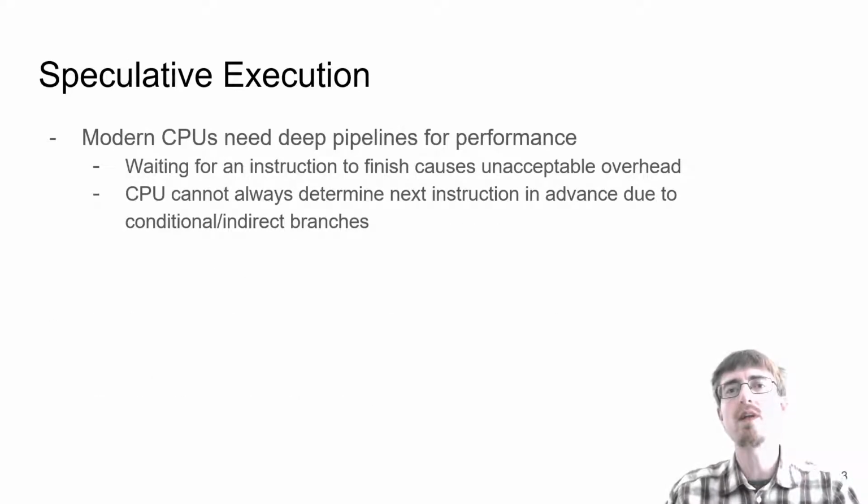Before we continue to the explanation of Blindside itself, I'd first like to explain a little bit how the Spectre vulnerability actually works so that you have some of the required background. Now, to understand the Spectre vulnerability, you first have to understand how modern CPUs work. Modern CPUs require deep pipelines for performance. A deep pipeline means that the CPU simultaneously executes many instructions, but in different steps of execution.